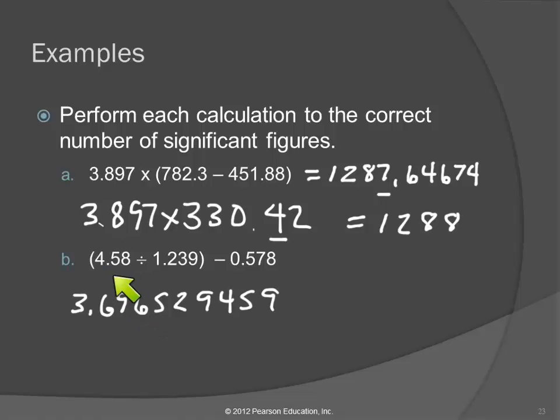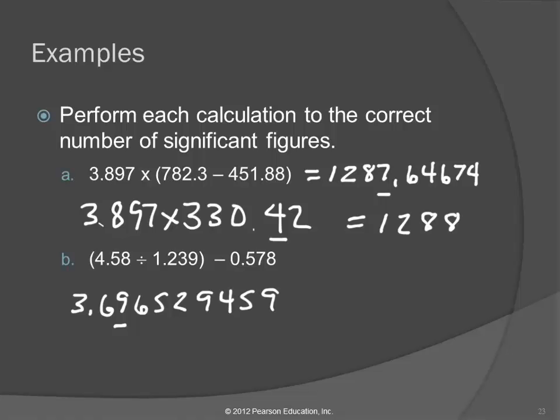And then we look, where did this number come from? Well, it came from 4.58, which is how many significant figures? 3 sig figs. And this one has 4. So the result of that division should have 3, the smaller number. So this is where that number ends, in that third one. So 3.69. If we were all finished, we'd round it now, but we're not done with our calculation.